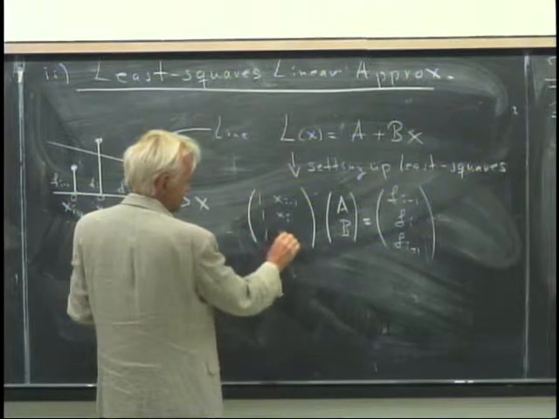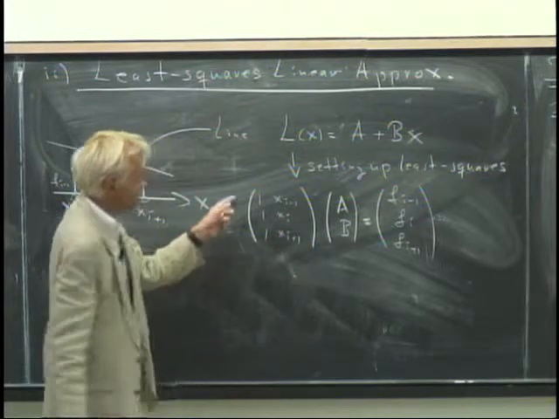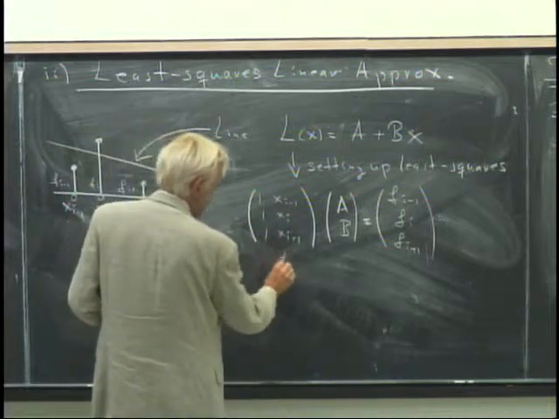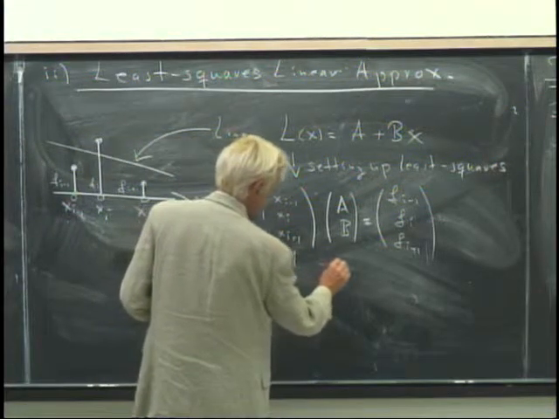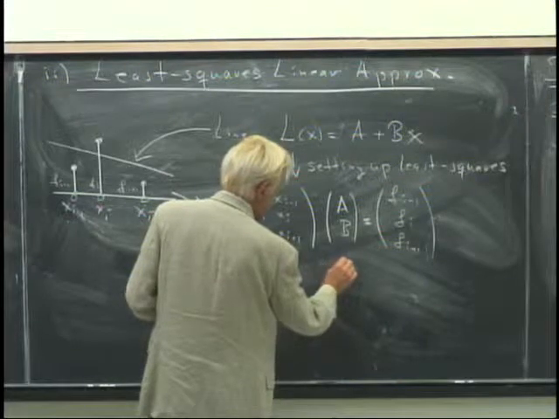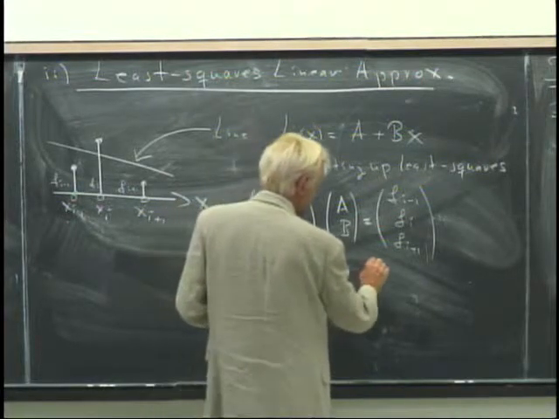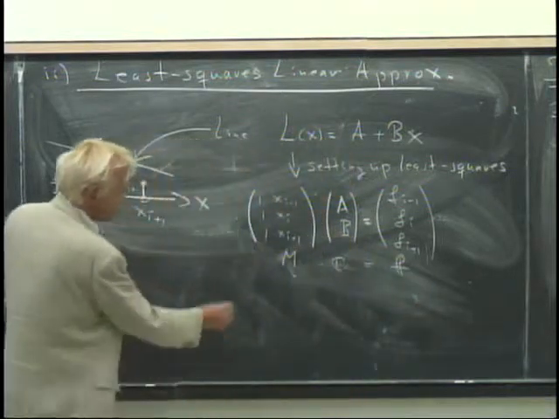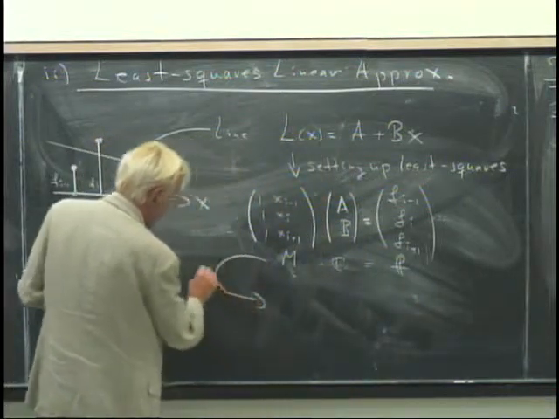times a plus b times xi plus 1. Now I have three equations and two unknowns. It's overdetermined. So now this is of the form a matrix times the coefficient vector, let's call it the coefficient vector c, equals values f in f vector. And again, you solve that with the least squares step.